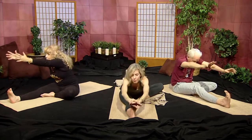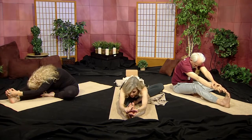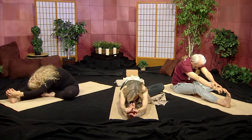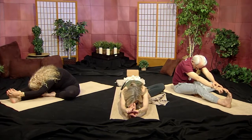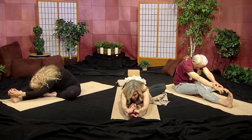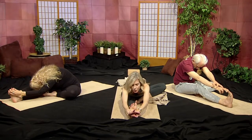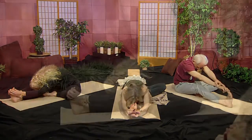And slowly come forward. And this is a wonderful pose to do before you go to bed, just to calm your nervous system. Forward bends really calm your mental chatter. And just breathe. It works on your digestive system. And no matter what age, we always want to come forward, be able to come and tie our own shoes, no matter what age.